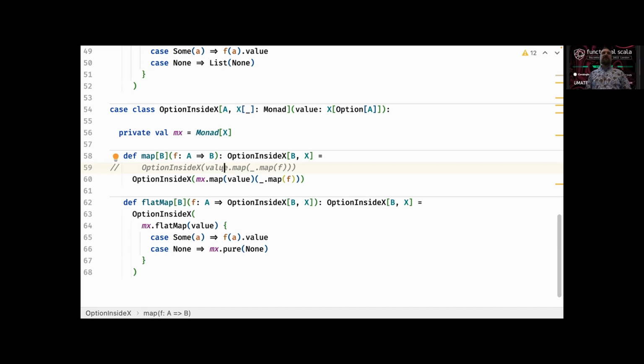So now the question is whether this is a perfect solution. Well, not everyone agrees that this is a good solution, because what you can see here is there are plenty of allocations. For every wrap, for every map, for every flatMap method, we create a new instance, which means a lot of memory allocations. You can argue that when you are on a JVM, a platform which has pretty good garbage collection, this shouldn't be an issue because the old values might be discarded. But for some people, this is an issue, and this is one of the main discussions around monad transformers.